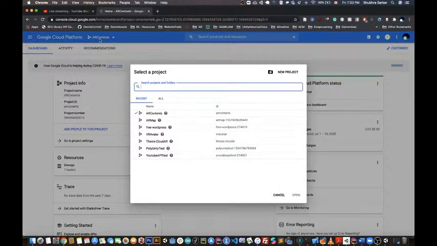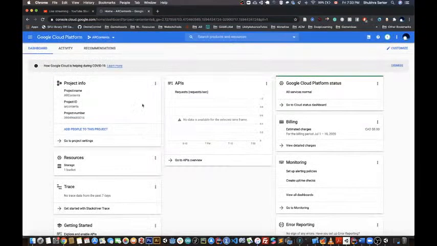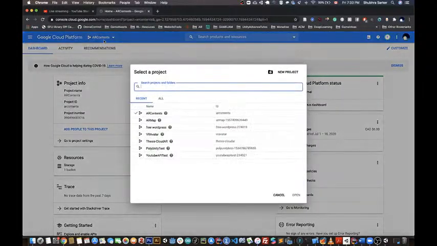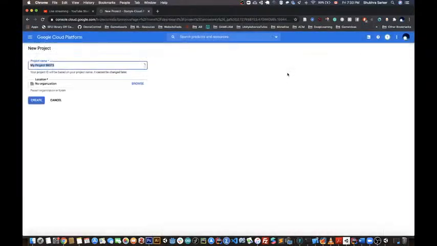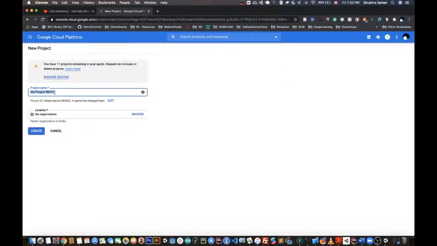So to do that, we need to click on this, or for you it can be different. There can be another option to create a new app, right? I already have a lot of projects here, so I'm going to click on here and it asks me to select a project. I'm not going to do that. I'm going to create a new project so everyone is on the same page.